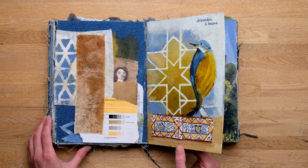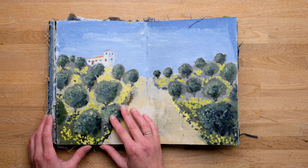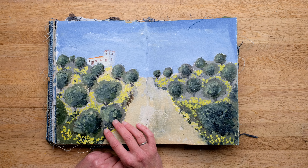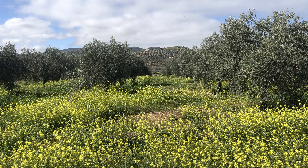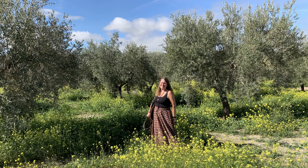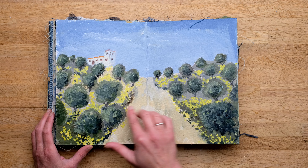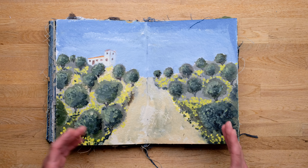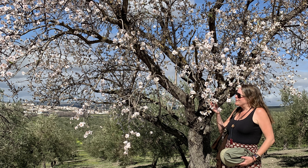The true reason why we went to Albendien was because it's close to our favorite olive oil producer. It's an organic olive oil called Cortigo de Suerte Alta. It was just a four kilometer walk to this place, and it was a very wonderful walk in the mountains and through the olive yards, of course. I really loved the yellow flowers, which is rapeseed — they don't weed that anymore, so it's a lovely view when you walk there. And there were a lot of caterpillars too, and we tried not to step on them. It was a really nice walk and the weather was also lovely.